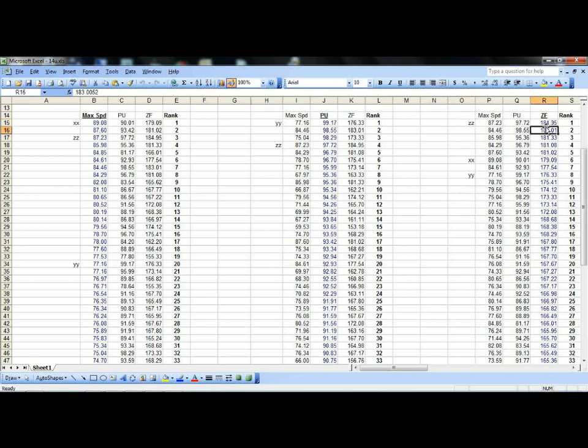Our ZZ has an overall zeal factor of, we'll say, 184, okay? And that is just a combination of speed and performance. But you'll see they're in the top five in both. So we have 87 miles per hour of maximum speed, only 2 miles per hour off of the top. You've got 97, really round up to 98% utilization, which is only 1% off of the top. So you've got a really good ability to create raw power, and you've got a really good ability to coordinate that effort in terms of kinetic linking, coordination, overall functional output.